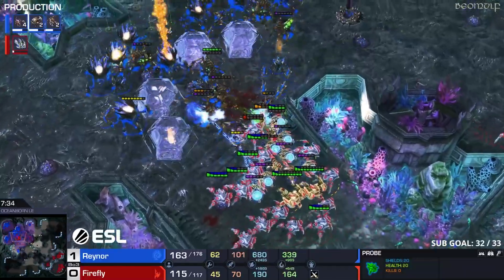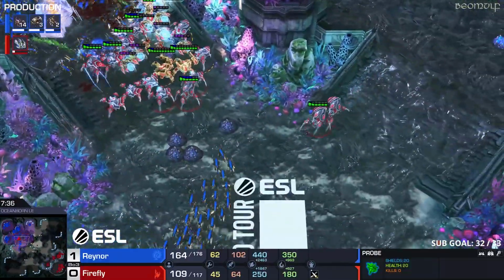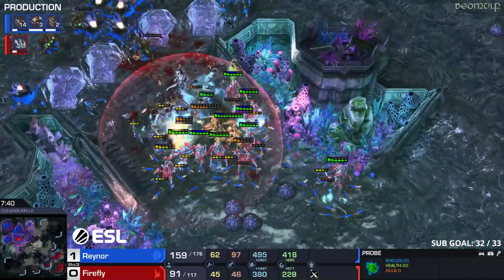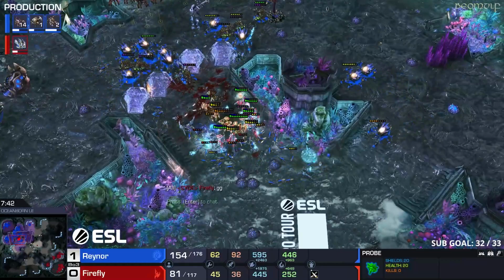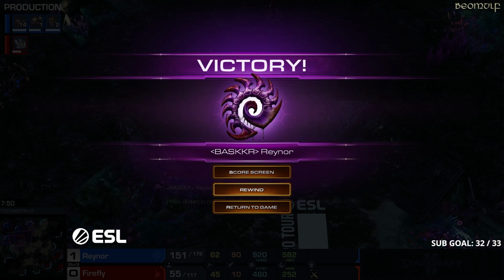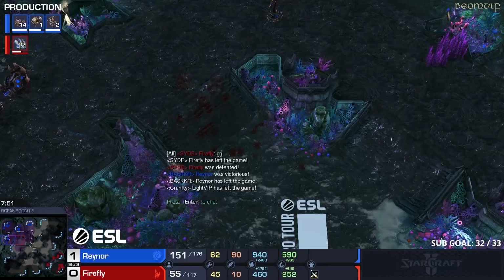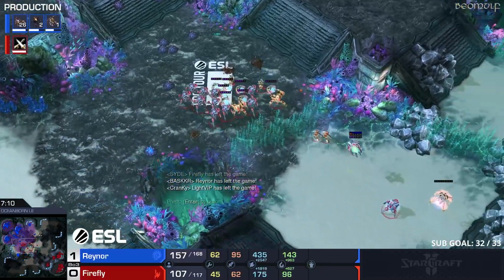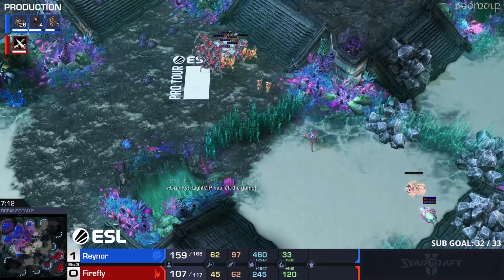We're starting to see some queens go down. Ravagers go down. Warp Prism, wait, the Warp Prism dead? Never mind. Warp Prism died. Didn't even notice that. Okay, this all-in is done. Firefly is dead. Reynor's moving into the next round. Just like that. What even happened? How'd the Prism die? Okay, the Prism was very far back.